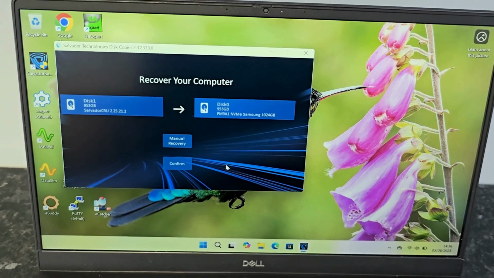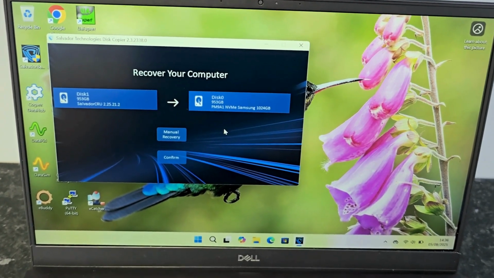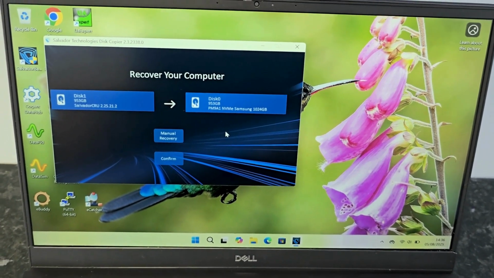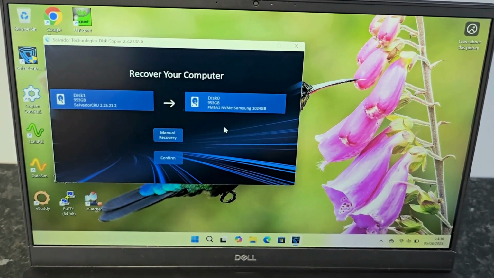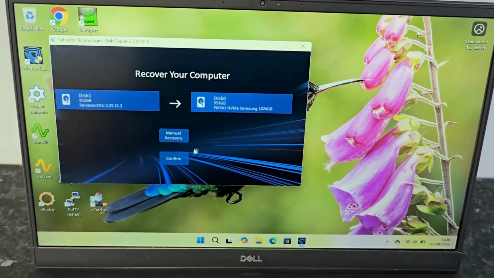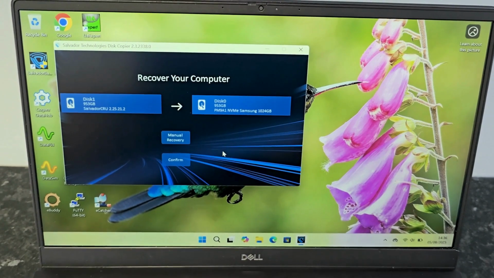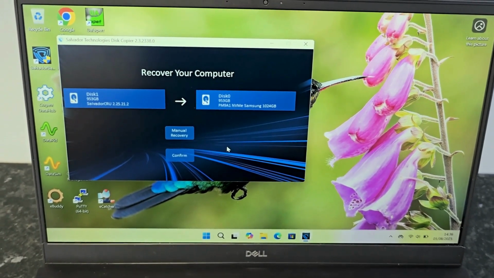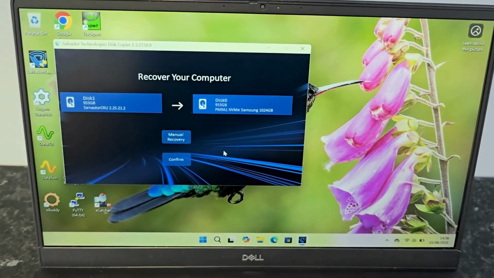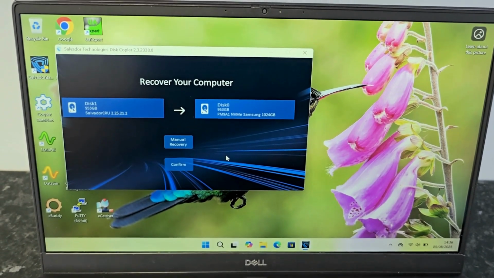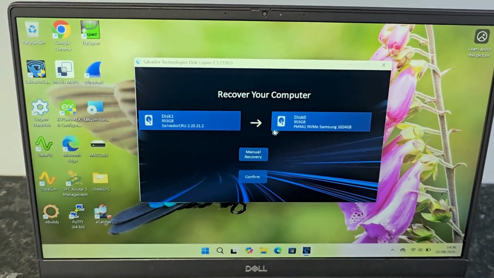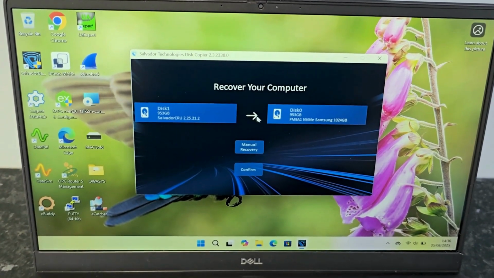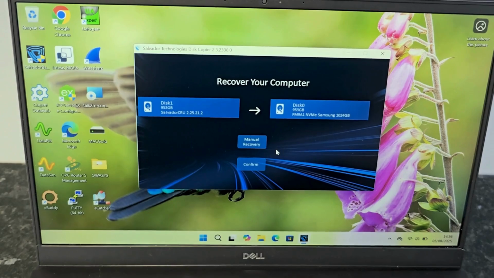Let's say if your hard drive failed, all you simply do is select the next active or healthy hard drive to copy itself onto. Once you've selected that, you can click on confirm and it'll do a recovery. The recovery time varies, so it could last between 10 or 30 minutes depending on how big your hard drive or SSD is. So what we'll do now is just press confirm and go through the recovery after.